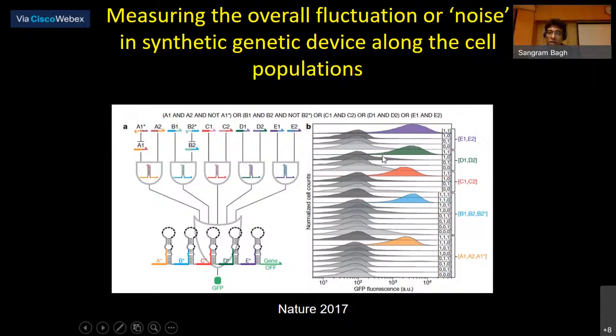But sometimes when you start building synthetic genetic circuits, as this group probably found at the very beginning of their experiments, these things actually overlap. The green histogram comes to the left side and the two histograms overlap, which basically means there is a lot of noise in the system and you cannot properly differentiate between a zero condition and a one condition. So your goal is to increase the separation, which means reducing the variability.